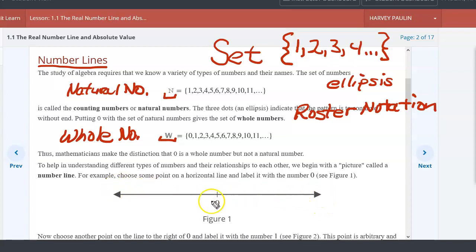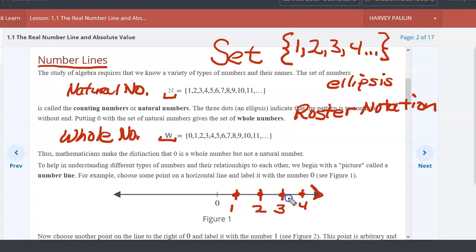This is a number line where 0 is in the center, and we have some numbers here. Make a small one. This is 1, this is 2, this is 3. I guess we could put a 4 in there. And then we often thicken the arrow head to indicate it's going on in this direction. And if we wanted to graph natural numbers, we would just put a dot on the number line. Now this would be indicative of a graph of the natural numbers.